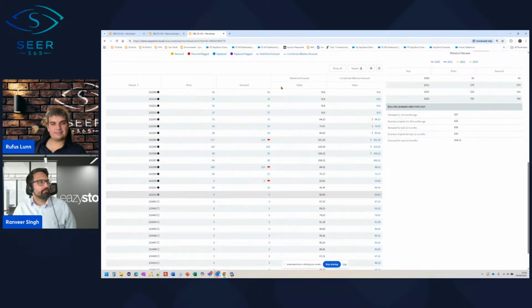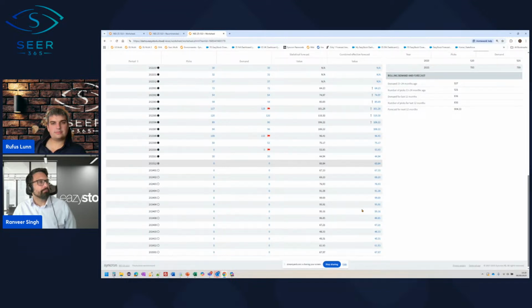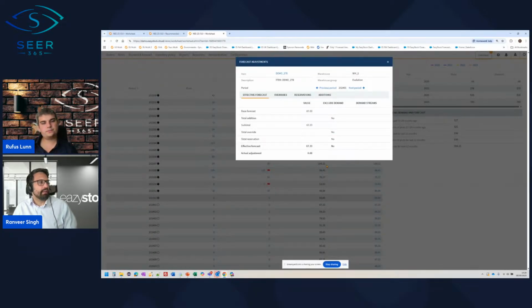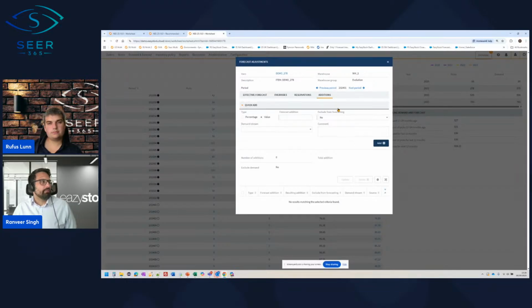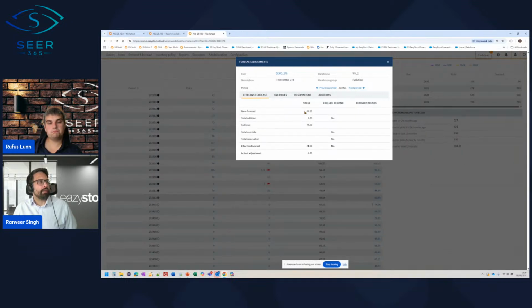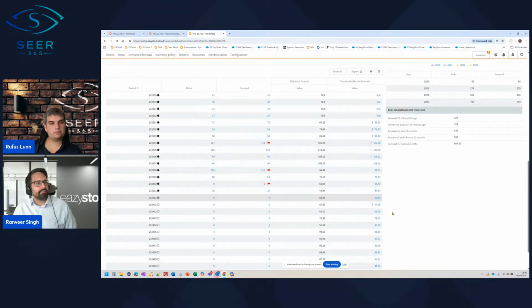The idea is, the system aggregates your demand into monthly or weekly buckets and generates a demand forecast going forward. These forecasts can be adjusted. So this is currently 67 next month based on where the system is set. I can override the forecast. I can set a reservation like a minimum, or I can add or subtract from it. So, for example, if I wanted to add 10 units here, I could, or I could add 10%. So let's do 10% as an example, and I can see it's calculated 10% and added it to my forecast. And then I can see it's been adjusted, right?